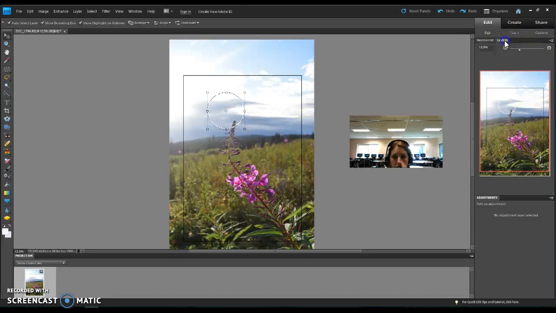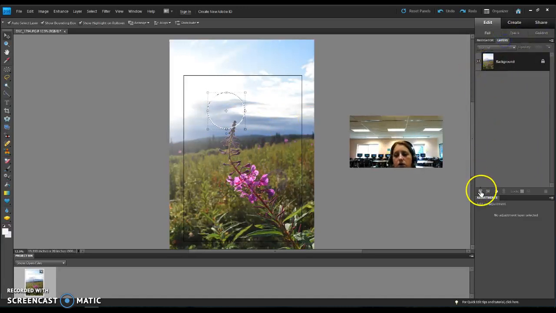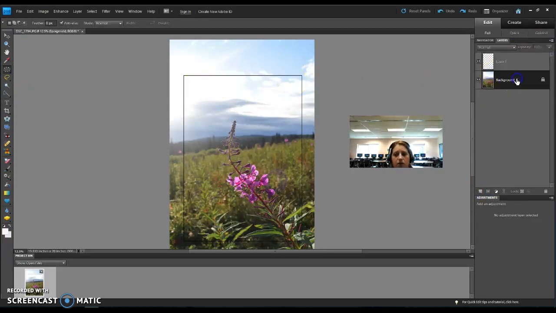If you don't want it to have the picture behind it, all you do is come over here and make a new layer, which is this button right here, and you choose your marquee tool. You want to be in that new layer, and the new layer is highlighted versus this one.